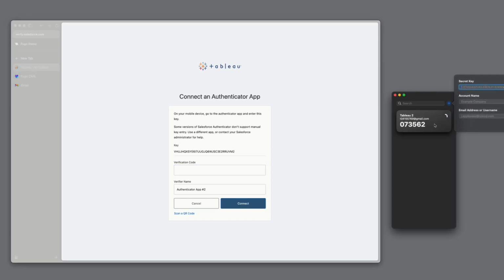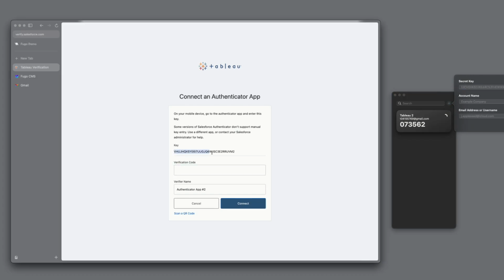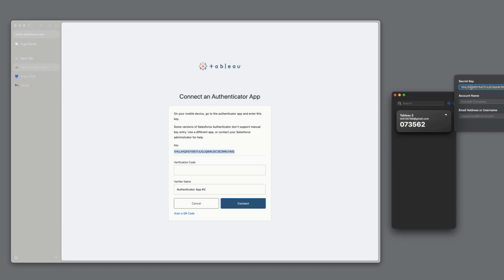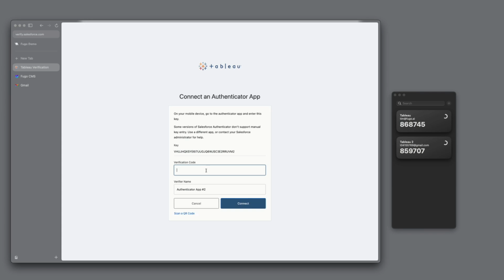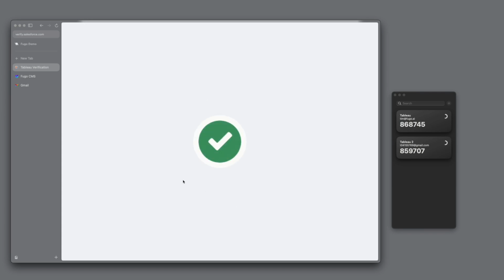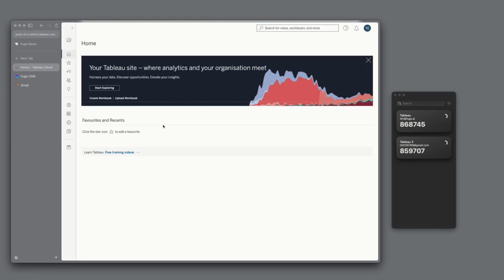And I'm going to set up this account manually as well, instead of using a QR code. So you want to copy and paste your key, and you also want to make sure you save this key somewhere for later because we'll need that in a future step. I can't stress that enough. You'll need that information. And then you want to give the account a name on your two-factor app, and then also add the email that you've used to log in. And then you can enter the verification code to sign in from there.